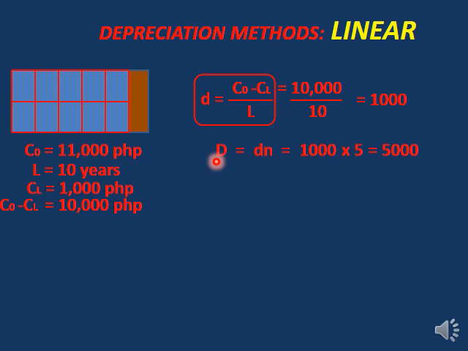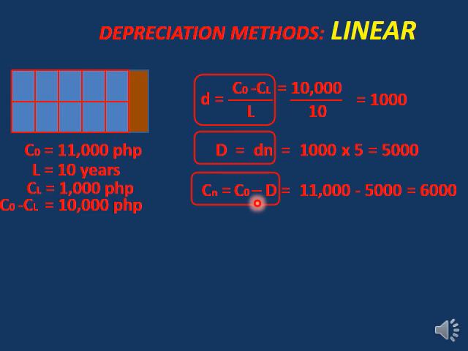So now, if we ask, what is the book value? It is so easy to determine because if the total amount that has depreciated is 5,000 and the original amount is 11,000, meaning deducting 5,000 from the original cost, then that will be the cost of the phone now if sold. Then this formula is the formula for the book value. Original cost less depreciation.